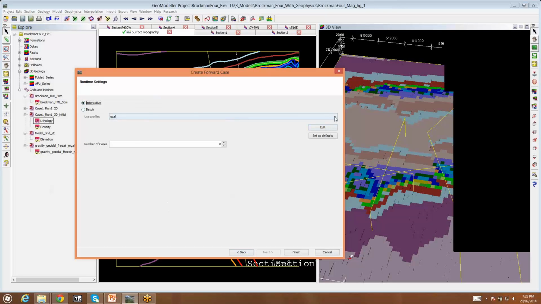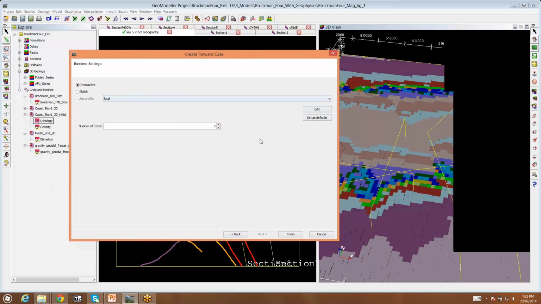The other thing to do is to choose the number of cores that you want to have involved in the computation. And so 8 has been recognized here because the computer I'm using has 8 CPUs. But if I'm allocating other tasks to other cores, I have the possibility to change that here. And this is available to us because this process is able to be multi-threaded.